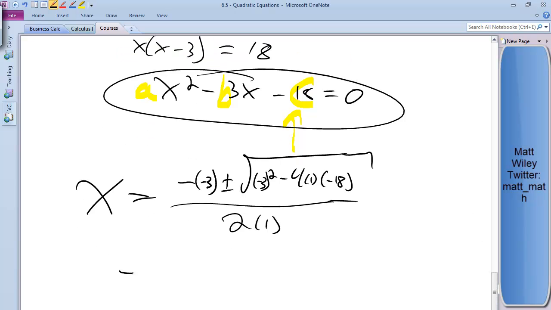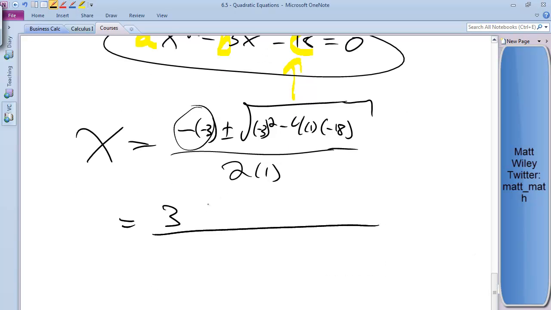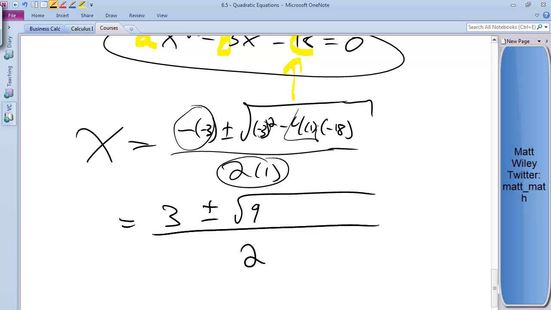Now I start to do some algebra. Negative times a negative gives me a +3. I've got plus or minus. 2 times 1 gives me 2. I've got my square root. -3 times -3, because that's what -3 squared means. 3 times 3 is 9. Minus minus gives me plus, so I have +9. Here I've got 4 times 1, so that just gives me 4. And 4 times 18, maybe I'll multiply it out. 8 times 4 gives me what, 32? And 4, 5, 6, 7 gives me 72. But remember, minus minus again gives me plus.